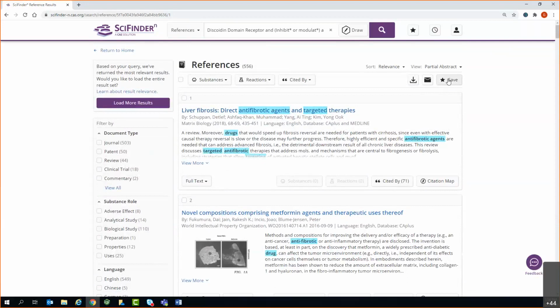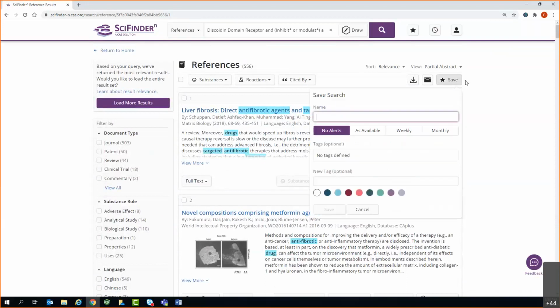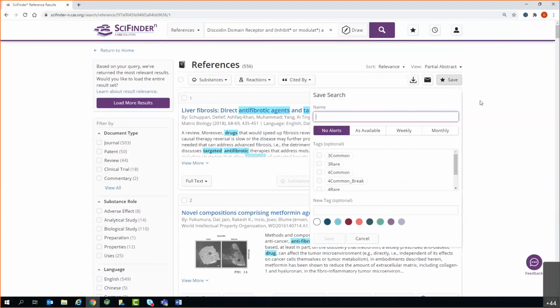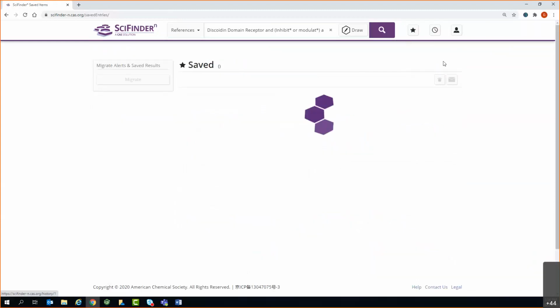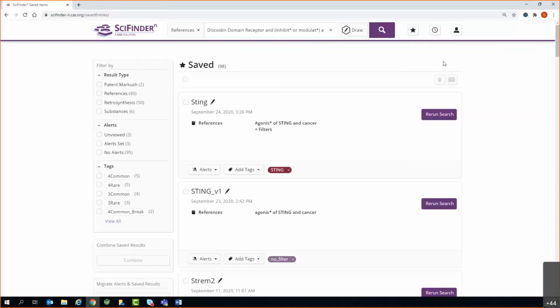And then the last thing that I can do, which those of you who've played with SciFinder Classic before are familiar with, is I can save the search. Give it a name. We already talked about the ability to have CAS run it periodically for you if that is what you so desire. While we're on this topic, we have now introduced new capabilities in combining and using Boolean operations on saved answer sets.